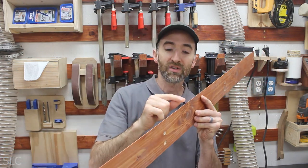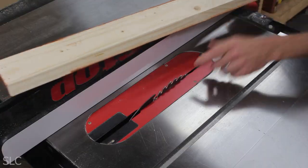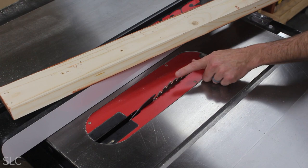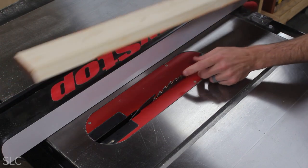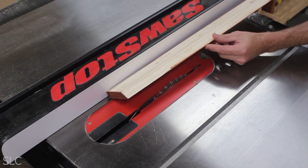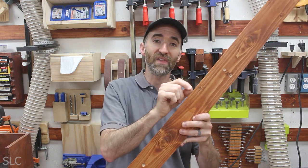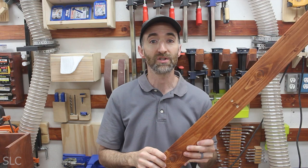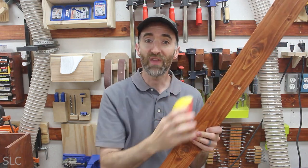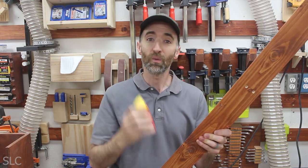The trick is to actually just cut down the edge right here about an eighth of an inch. There are a couple of ways to do that. There's a good chance you used the table saw to cut your 45-degree angle for your French cleats. Once you've done that, turn your blade back to 90 degrees, measure it up so you can remove about an eighth of an inch, and run it through the table saw to remove that sharp edge — that'll make quick work of it. If you've already cut your French cleats and forgot, you can also get some sandpaper and go along that edge to remove the sharp edge and get it nice and dull.